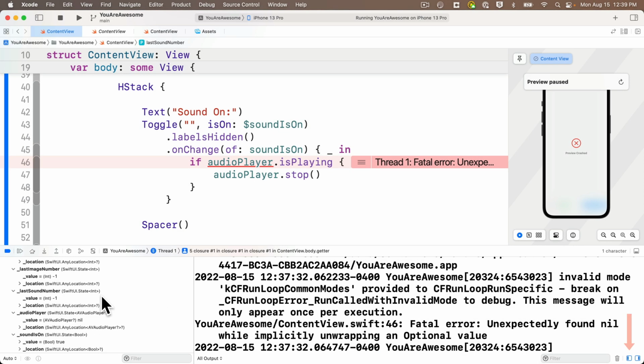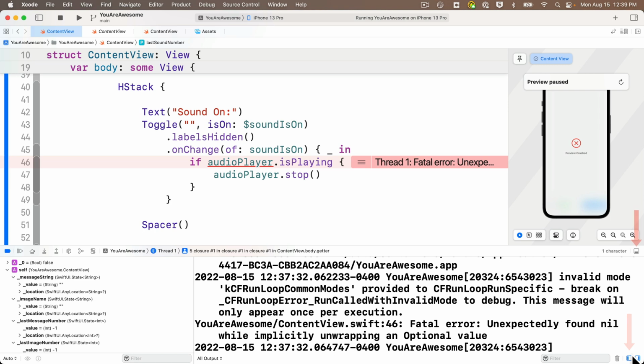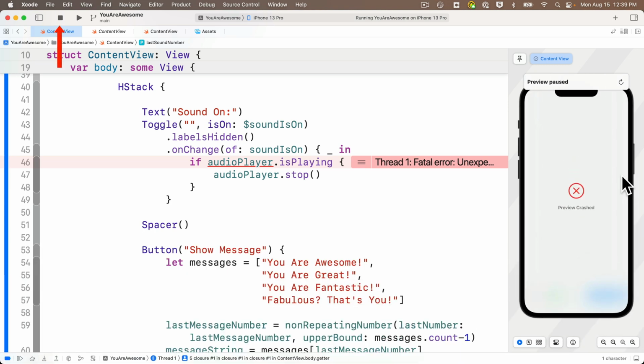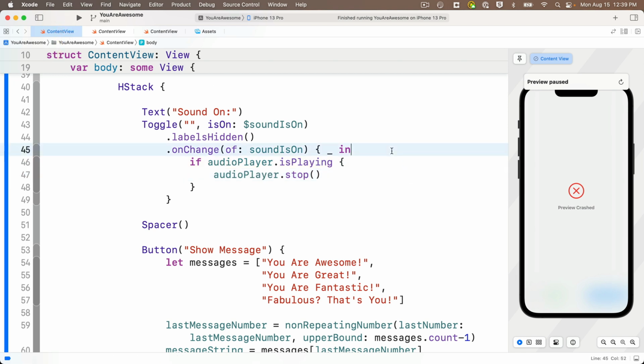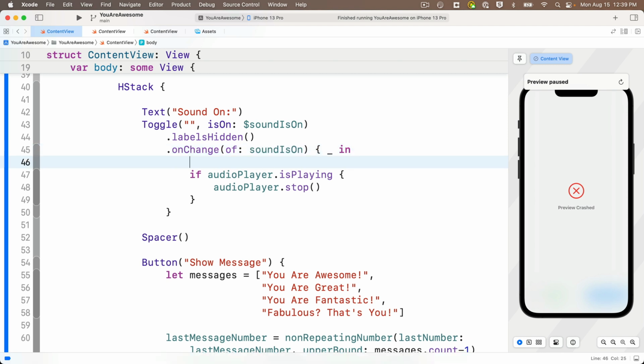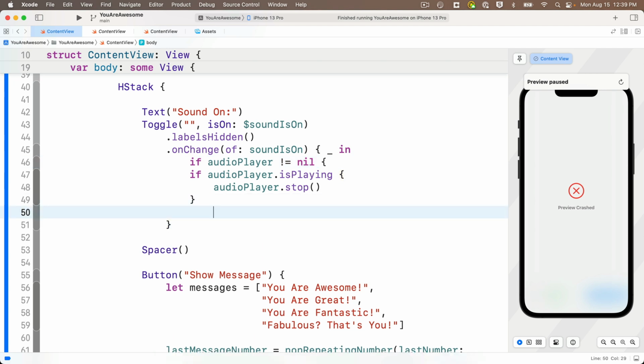So now we can hide the variables view pane and hide the debug pane, and I'll click on the stop square in the toolbar. And now let's figure out how we can make sure that we don't try to look at any value inside of an audio player that's nil. Well, there are a few ways to do this. One, which you already know, is we can check to make sure that audio player is not equal to nil. So just before if audioPlayer.isPlaying, I can write if audioPlayer != nil, that means not equal to, nil, lowercase nil, open curly, put the closed curly after the interior if's curly, and this is what's called a nested if statement.